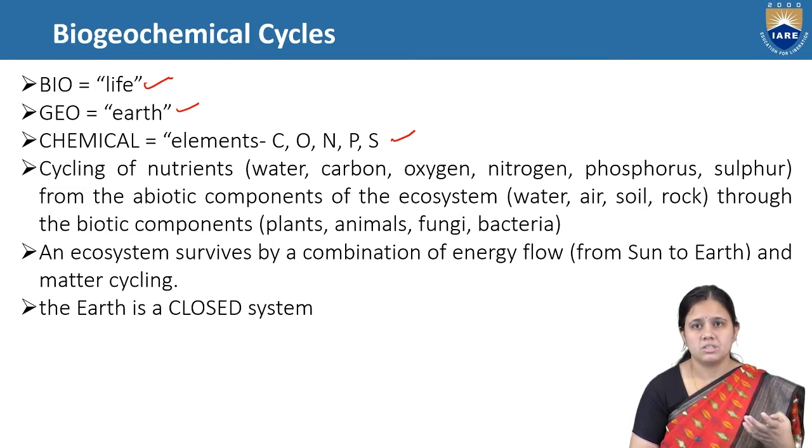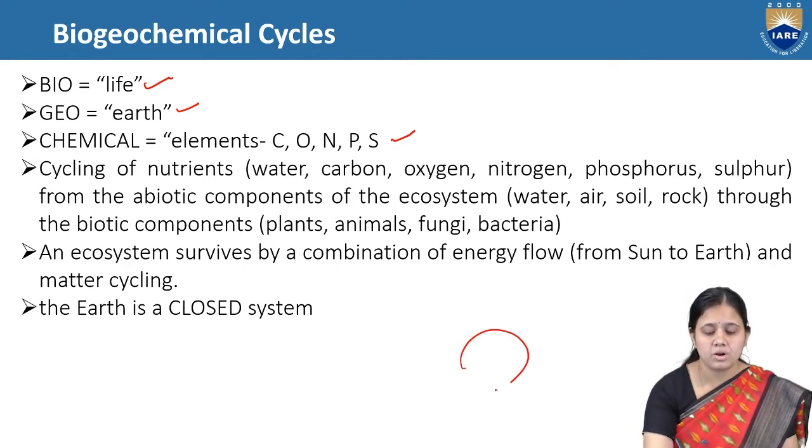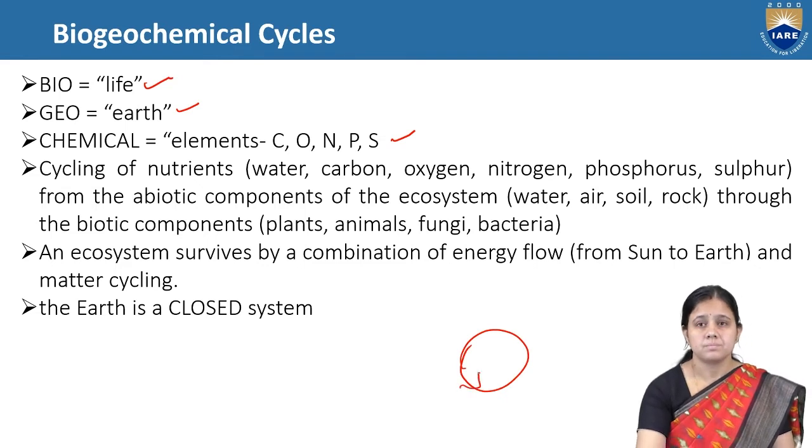Whatever energy is obtained from producer to consumer, then herbivores, then it is decomposed by the decomposer, and they will again provide this into the atmosphere, and again provide it for the producer and consumer. So the cycle is going on. It is a complete cycling process, from atmosphere to hydrosphere to lithosphere, then again to the atmosphere with the help of biotic and abiotic components of the ecosystem. That is the main theme of the biogeochemical cycle.